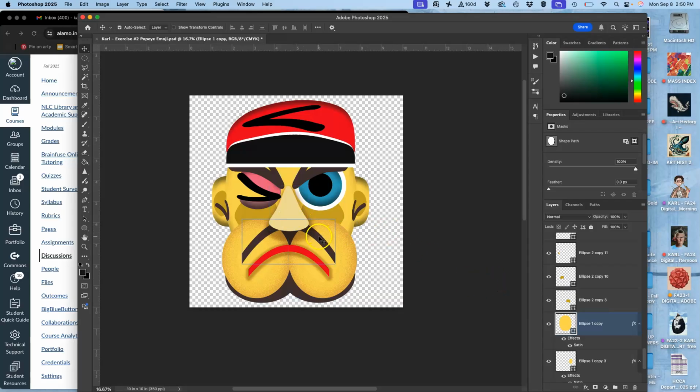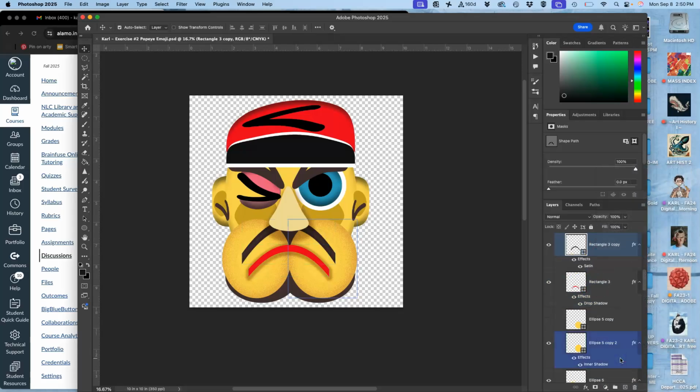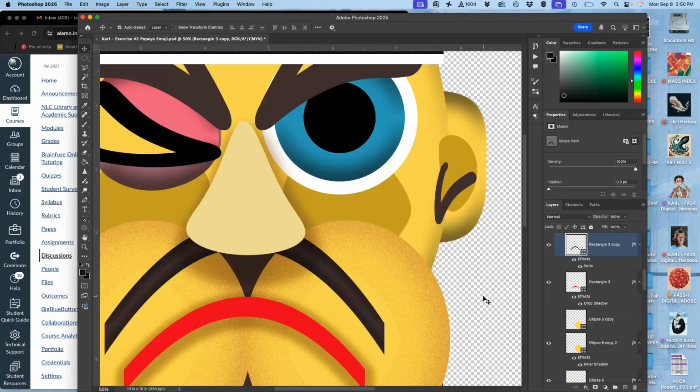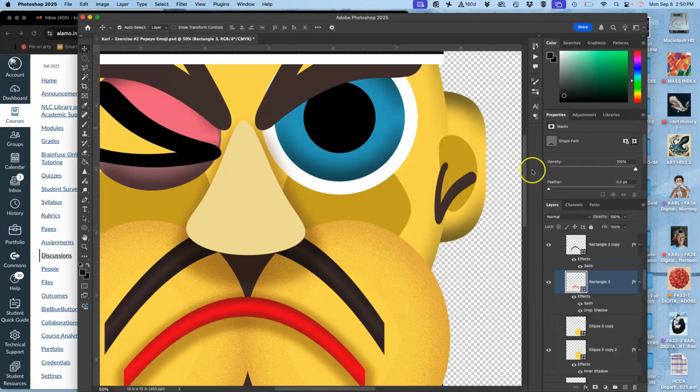Yeah. Maybe even onto this. Let's see what this does. Just a little groove, and then onto the mouth. So if I paste it onto the mouth, it will replace the drop shadow, but I can always just add it. So it's just a satin effect, which just darkens around the edges.